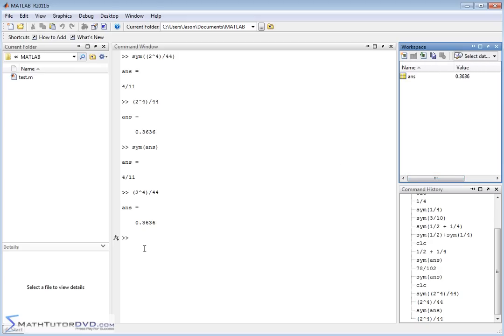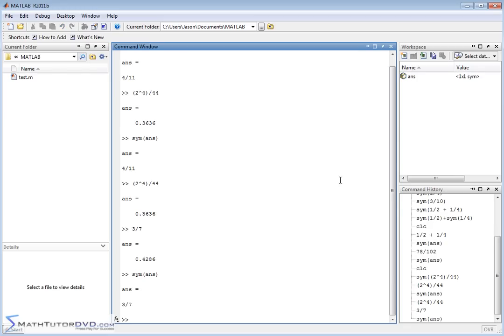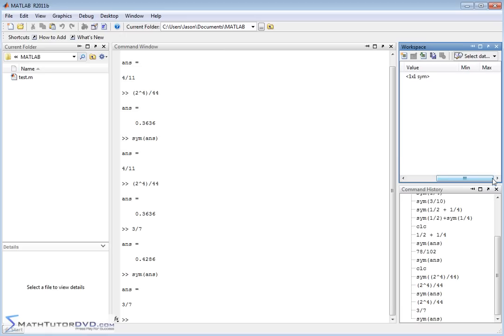So this is typically what we've been doing in MATLAB this whole time. You know, when we divide things, 3/7 or whatever, the value of the last answer is a decimal, right? Now, if I take sym and convert the last answer to a symbol, in this case it's going to take 0.4286 and convert it to a fraction, and I'm going to get 3/7. Notice this changed over here. The icon changed to like a cube, and the value is not really given to us. The value says it's a 1x1 sym. And if I scroll over like this, the min and the max isn't even listed here.